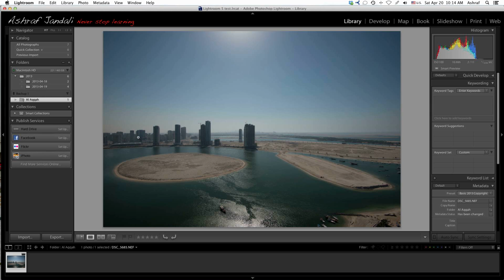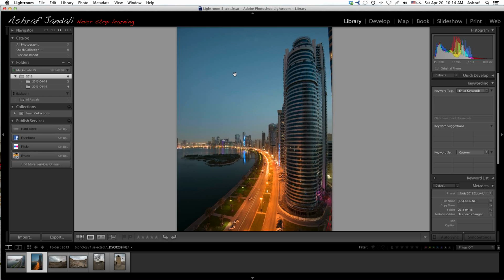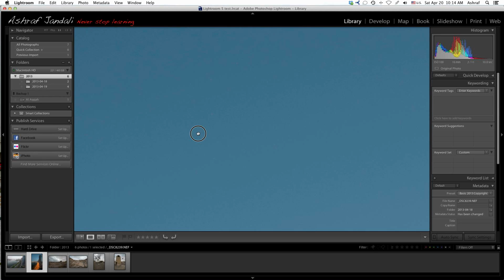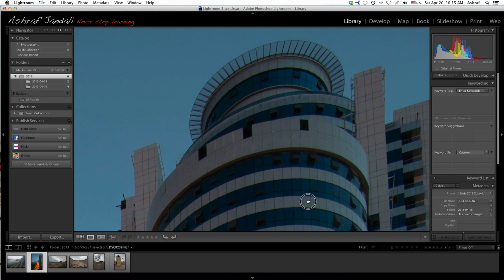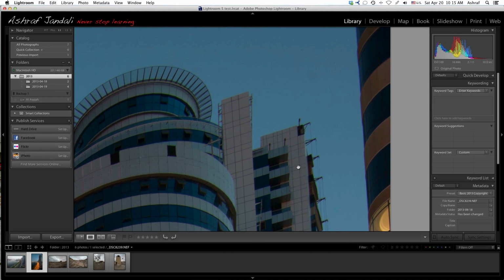Now, the second feature that we're going to talk about is as follows. In the normal way, I can just go and see my image like so. I can keep on trying to find any spot. I can somehow visualize a spot in here. I can just go like that, keep on looking in a normal way, spot by spot. I can see one spot on this side and one spot also on that side. I don't need to do that anymore.